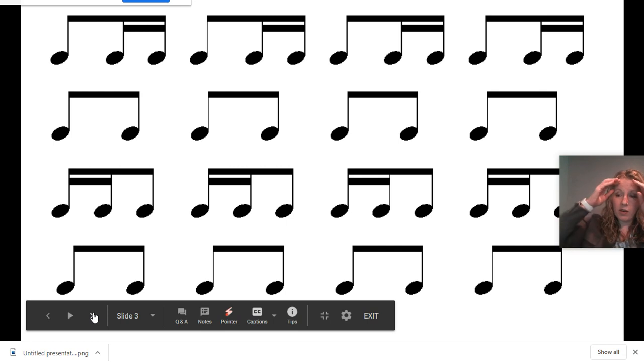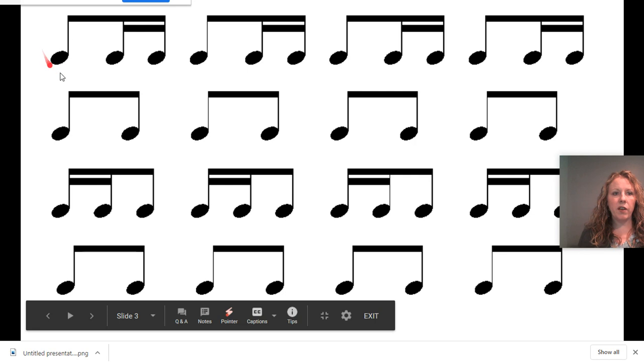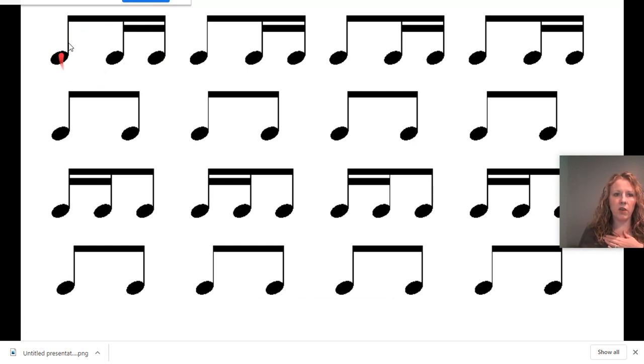All right, so now we're going to mix up our T's and our D's. So if we say T for eighth notes and D for 16th notes, let's just try this one little block of notes. Ready? T, D. Try that again. T, D. So let's just do line 1. 1, 2, ready, go. T, D, T, D, T, D, T, D. Okay, line 2, you've got it. Ready, and T, T, T, T, T, T, T, T.